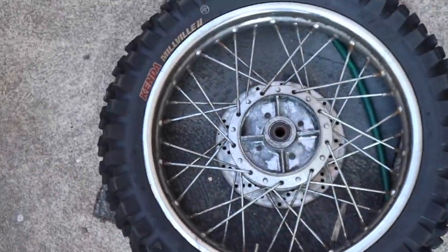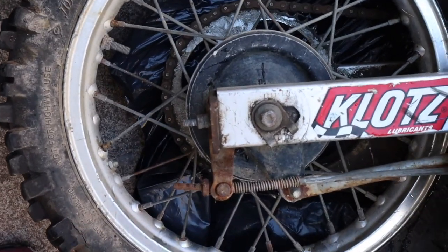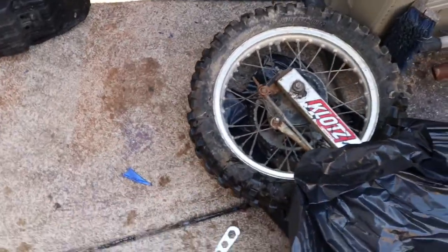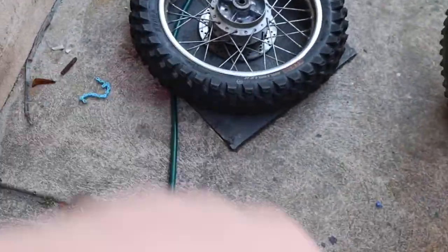Alrighty, so actually I'm gonna use the Pitbike rear wheel that was already on there, because I found out the RM80 wheel is a whole different setup. Look at that. I could have swapped everything for the swing arm or all, but I'm not gonna do that because I want this brake, because this one is better to work with. So let's put this on there.